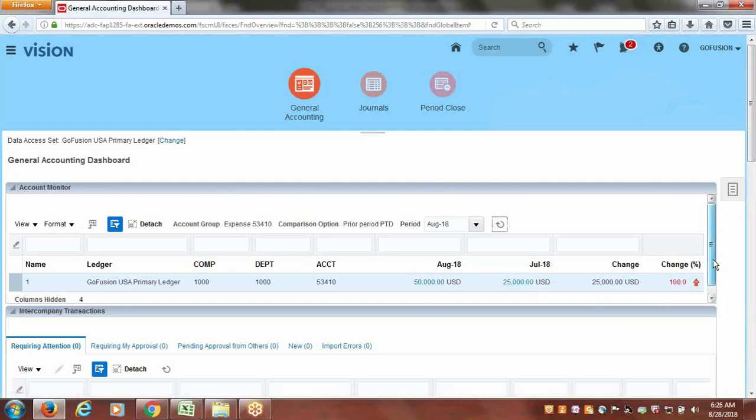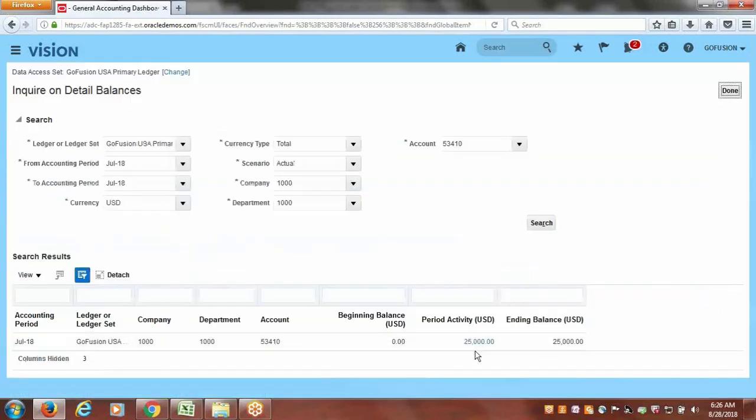So it has risen in terms of the amount we are spending. The same you can drill down from here. You can click on that 25,000, and it shows which transactions result in it. Again, this is similar to account inspector. Once you click on this drill down, you can find something similar to that.